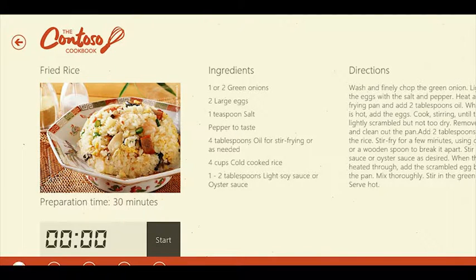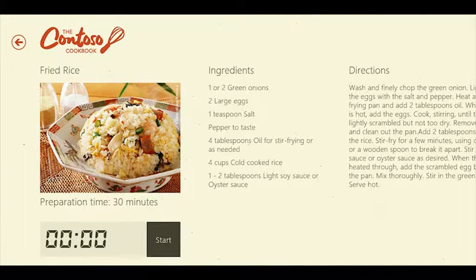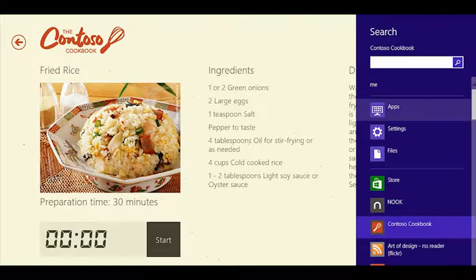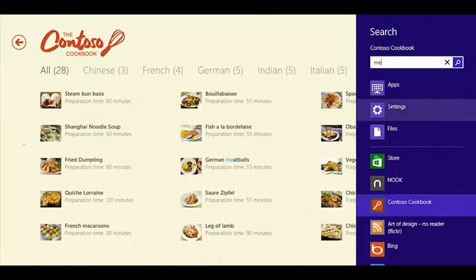It has everything. For example, capturing of images, photo or video is there. You're doing pinning where, for example, I can pin this and add it onto my start tile. So doing a live tile is actually here. I can pin this recipe onto my screen, and it'll actually be there already pinned next time I exit. It also has functionality for search. I showed you earlier how I could search from within the shell. I can also search here. If I search for anything, you see all the search functionality from within my app.